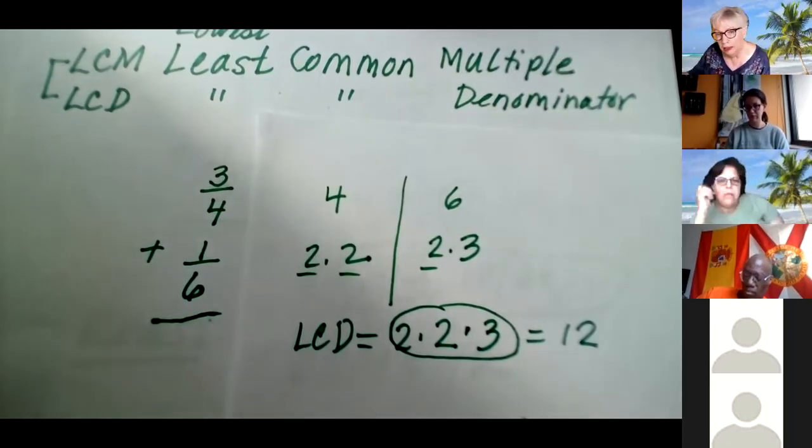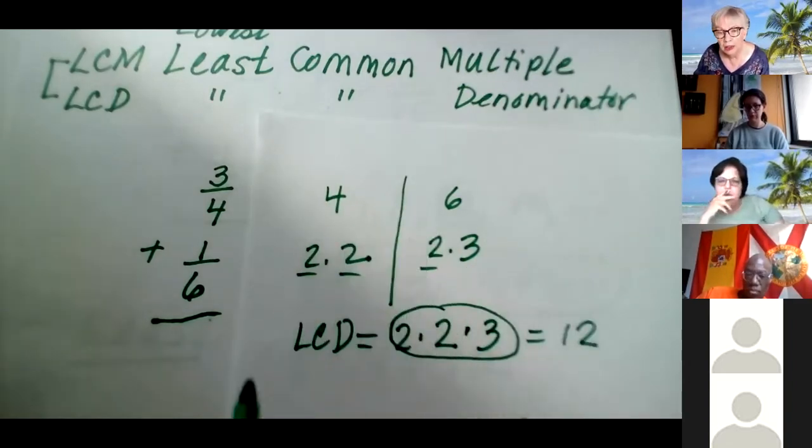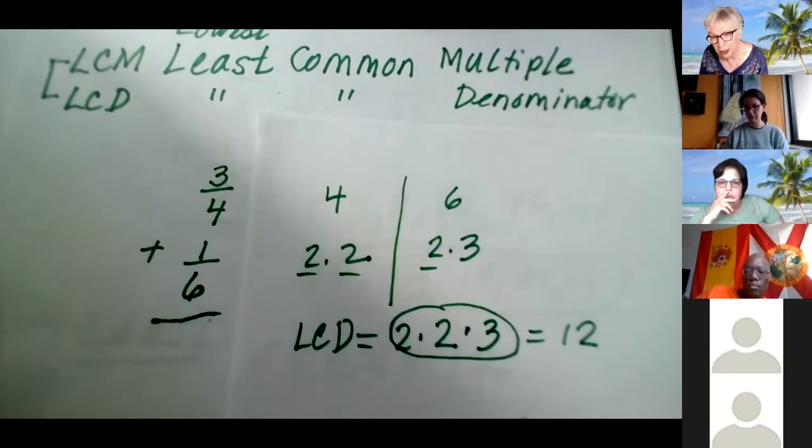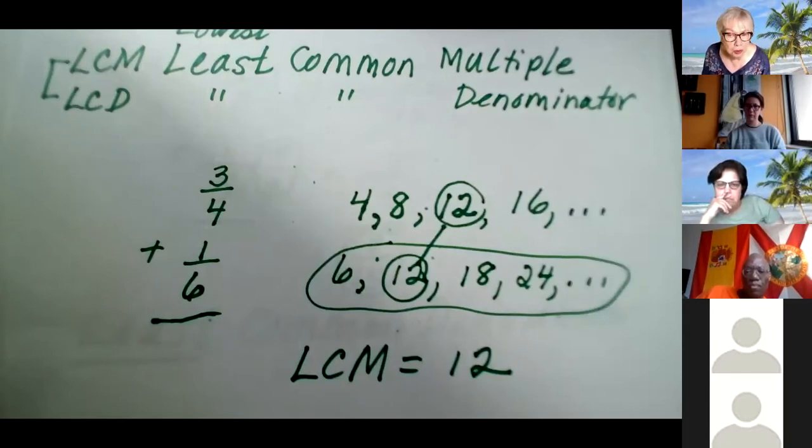Now they're showing this method, and we're going to have to do it several times, but they're showing this method of looking at the primes so that when the problem gets hard, you will have a way to get it perfect. Okay? And so the primes are the key. So it is 12, and we figured it out with multiples that it was 12.